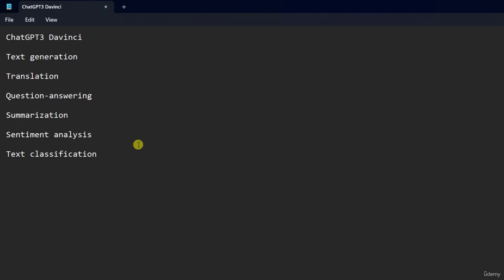Similarly, you have the next one, which is text classification. DaVinci can classify text into categories based on the content. For example, if you provide DaVinci with news articles about politics, it might classify them as a separate group altogether, politics, right? Similarly, you may also have image captioning, where DaVinci can generate captions for images.